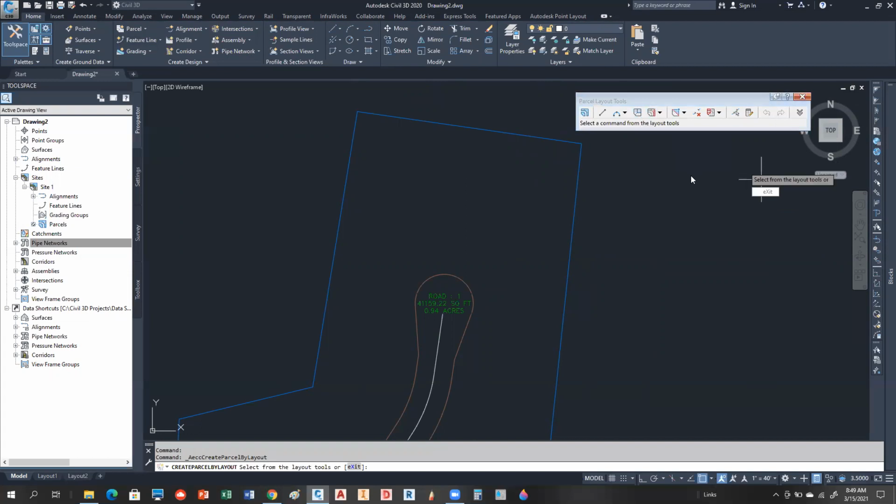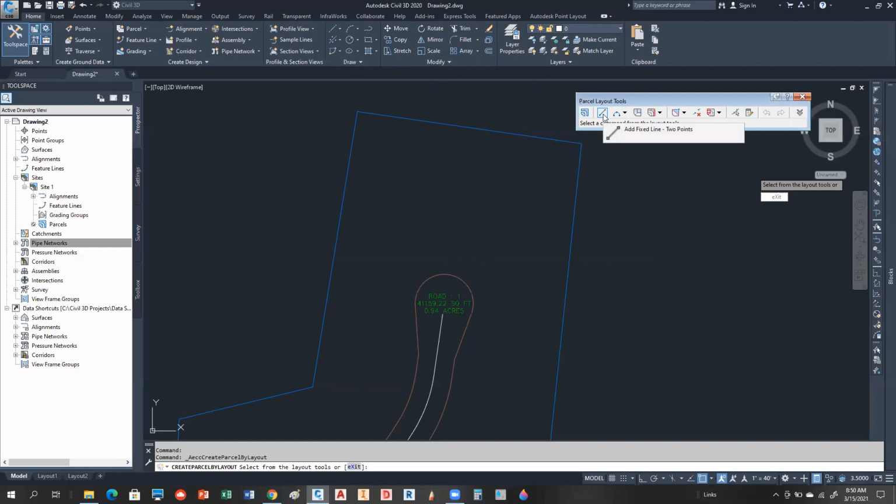Each one of these is considered an entity within the parcel, so you can break them apart using these tools. That would be delete a subentity. This line is considered a subentity of the total parcel, and I can analyze things and change things. There's a lot once you start to get into this, but we're going to take it pretty simple. We're just going to go to this guy right here.